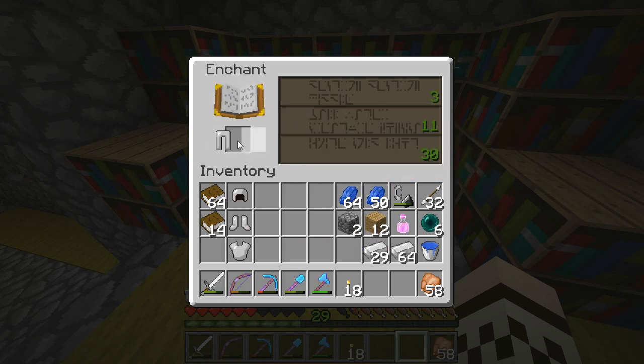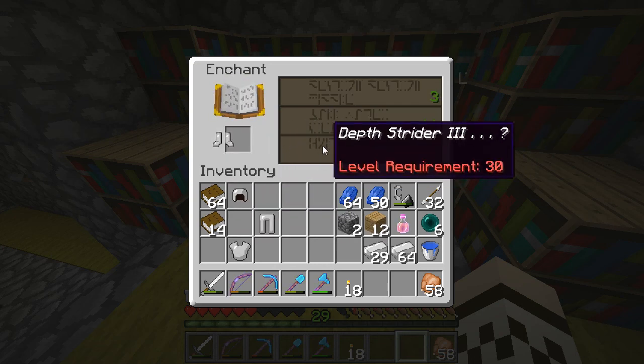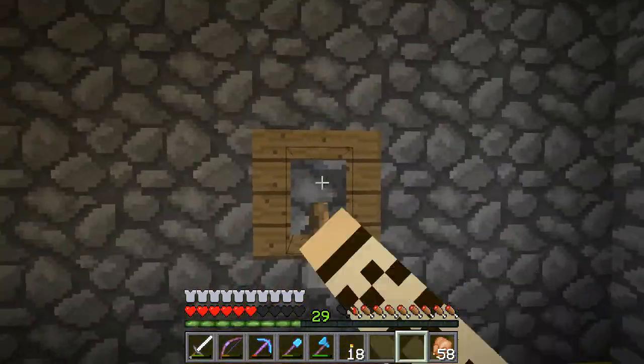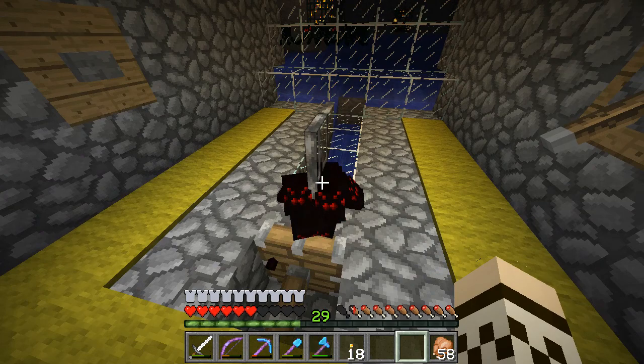What can I get on the legs? Protection. No, I'm not bothered about that. Unbreaking. Not bothered about that. Let's go with Depth Strider. It says level requirement is 30 to unlock. I'm not level 30 yet. But we've got a load of spiders in the spawner, so let's just block them in. Damage them up.